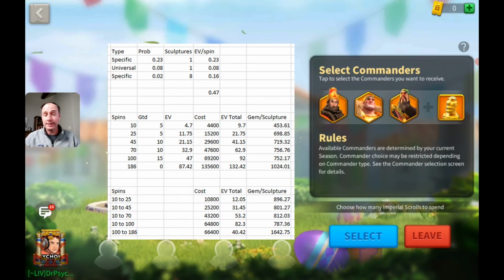But if you're in a hurry to level up your commanders, and you've got gems to spare, that is one way to go. Again, it is still cheaper. It's about 400 gems cheaper than buying them from the VIP shop.